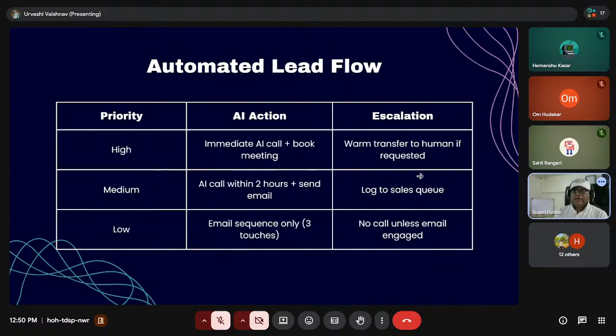Any question asked to that particular bot, it is able to answer. As I told you, the speech-to-text system is there. The system converts the caller's spoken questions into text. The text is analyzed by natural language processing.